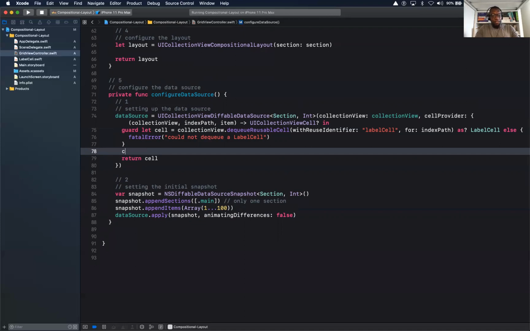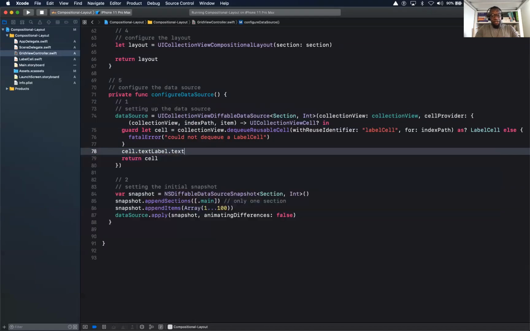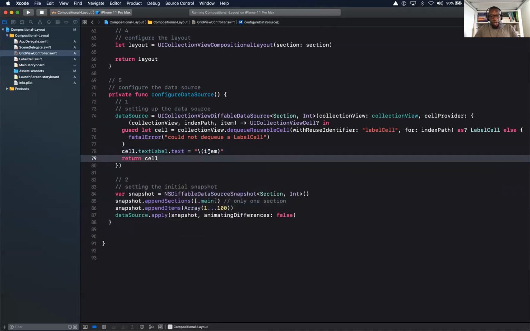So let's put in cell.textLabel.text equal to whatever the item is. Okay, so cell is our custom label cell. textLabel is the one property on it, and the label has a text property, and then we just string interpolate here, and just pass in the item. So example 1 to 3, it will just show that in the cell.